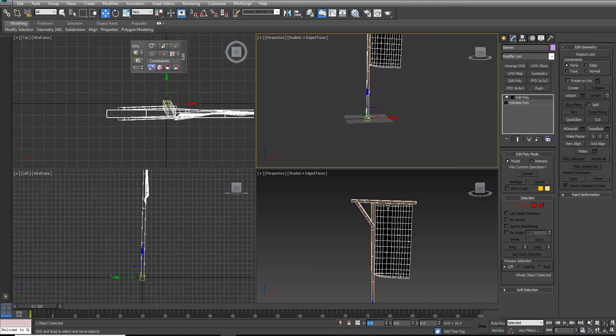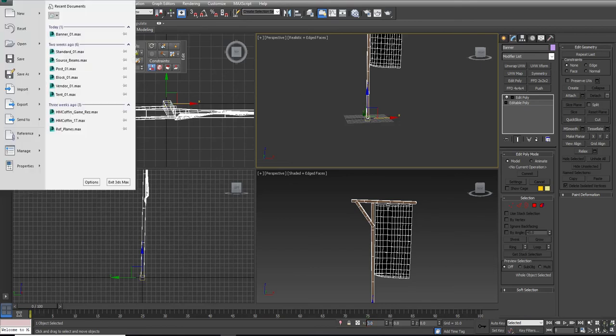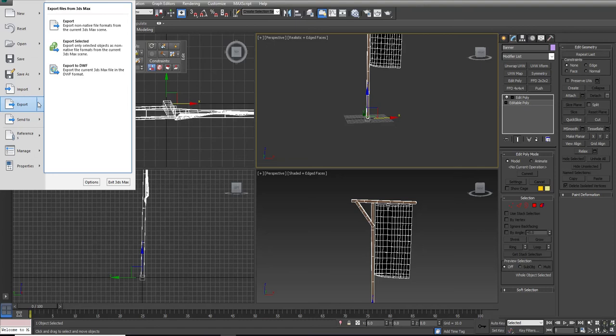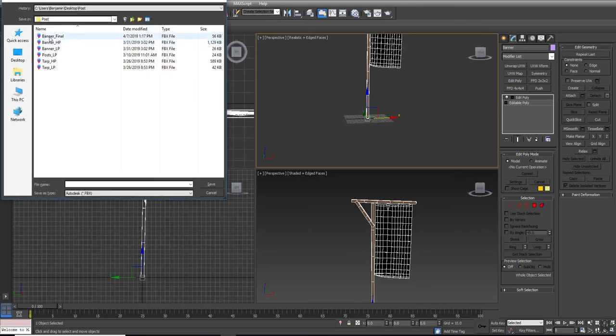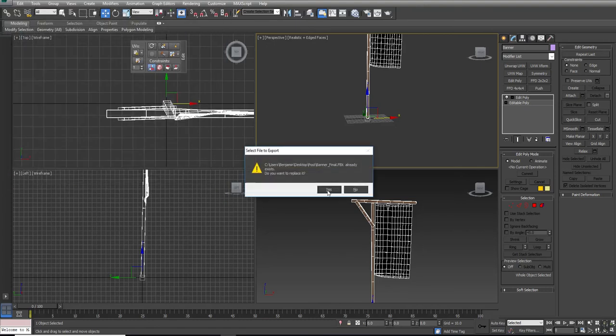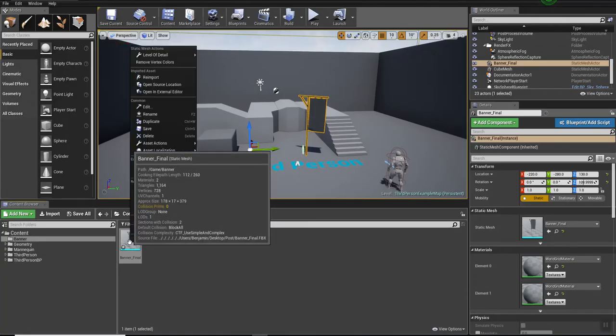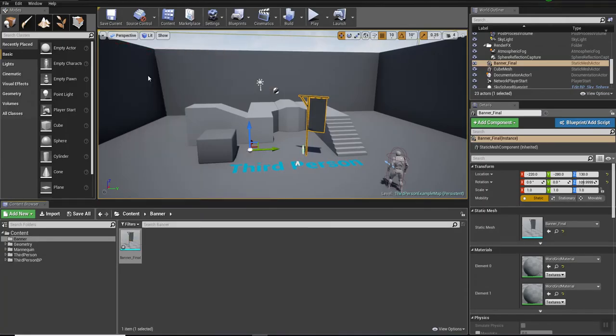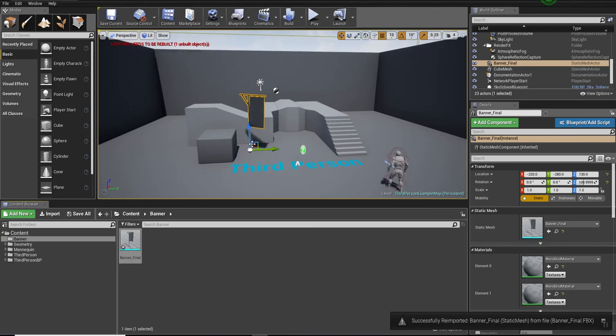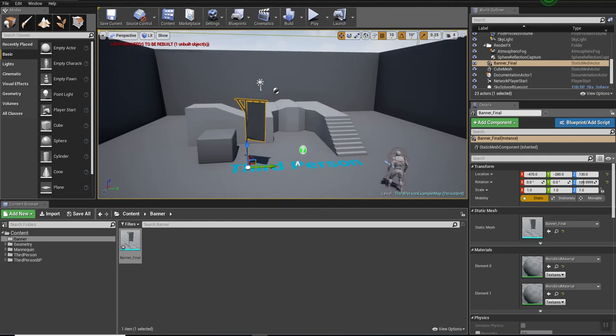Now, not everything's going to be centered, but a prop such as this is always going to be centered, so its base is right down there. So it's export selected, banner, save, yes, say OK. And now we can re-import it. So if it was too small or wanted to adjust it in some way, we could go through and make those changes inside of 3ds Max, save the file, re-export it, and then just re-import it here.